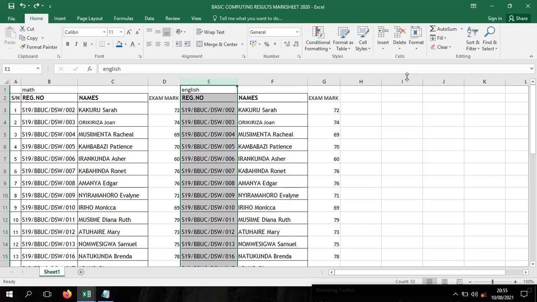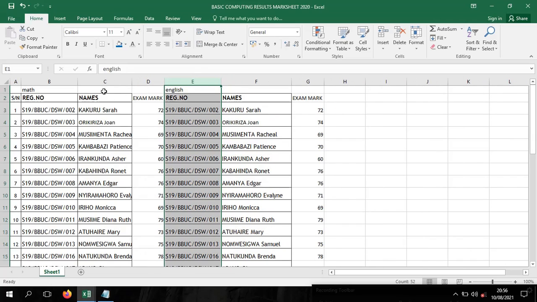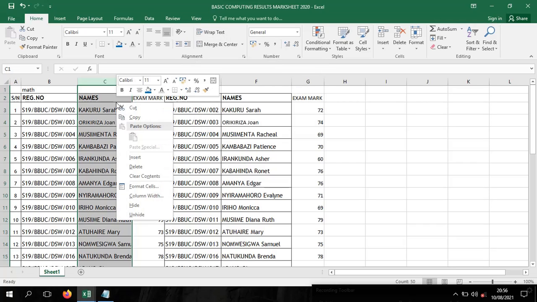So another thing we can look at is what we call merging and text wrapping. In some cases you might want to utilize space, going to the right hand side of your sheet. So instead of using a lot of space, you could, for example, select this column, come here on wrap text, or right click and format cells.